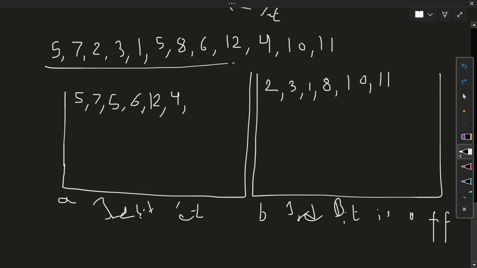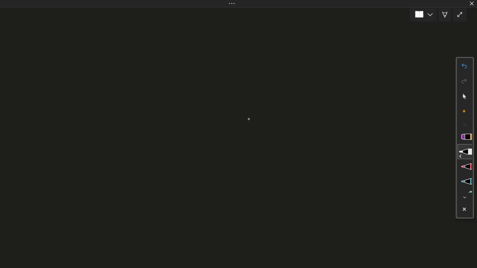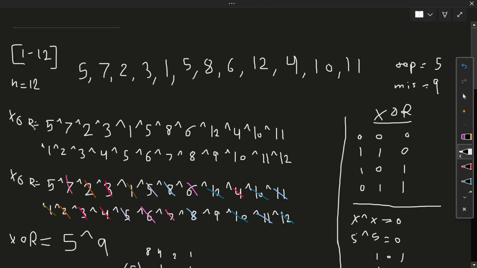So we have filtered out the numbers, the elements, but we also need to filter out the range of 1 to 12, because when we found our XOR, the XOR is found by XORing the elements and the range.